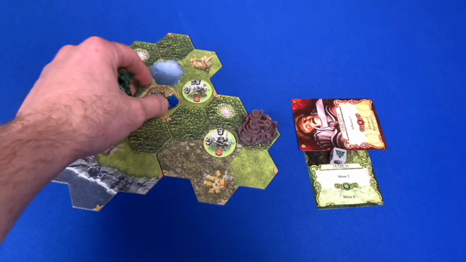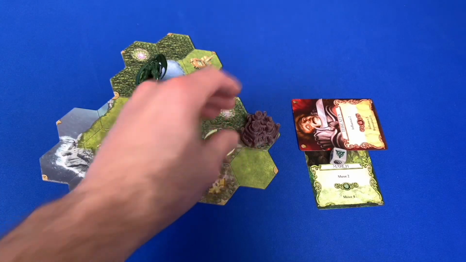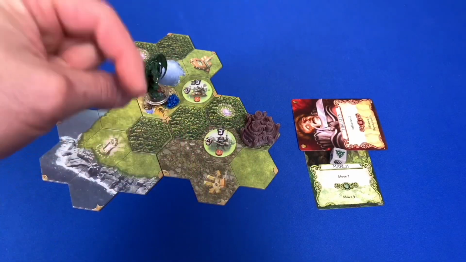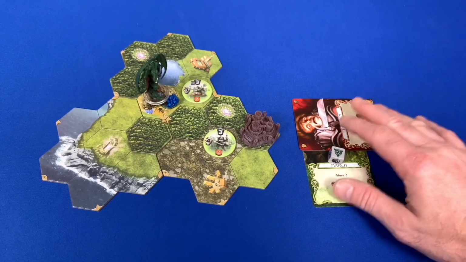And you may notice some awesomely painted, cool looking 3D things. Thank you, Colin, for allowing me to use his 3D elements for this game. It's pretty cool. If you're interested in these 3D elements, I'll make sure to put a link in the description below as to where he was able to pick those up. They're pretty cool looking. That's our 5 movement.